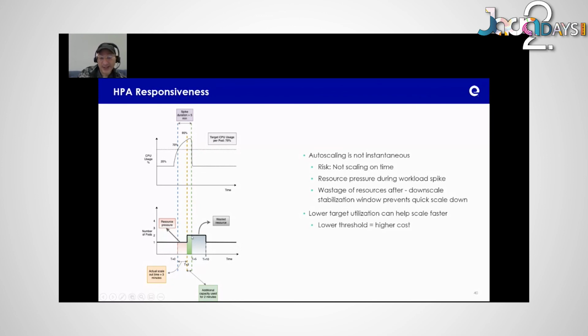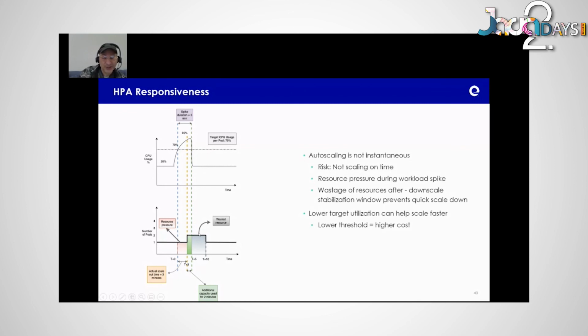It takes a little while before the pod kicks in. That's the gap between the blue and the brown line. And then from the brown to the green line, that's how long your pod takes to initialize, and that'll be up to your application and pod startup time. So there's a little while before your pod can start taking requests, and you have to be aware of that.